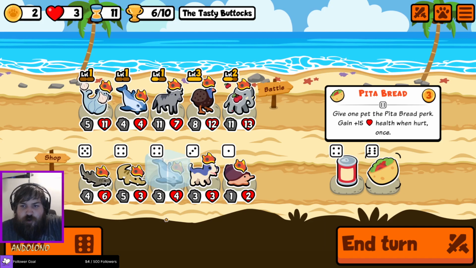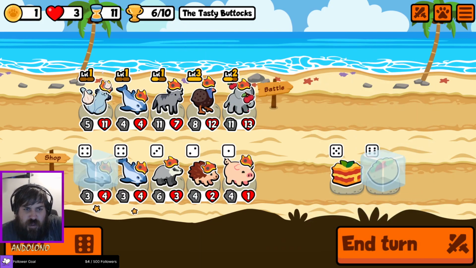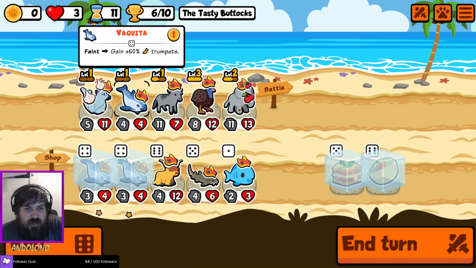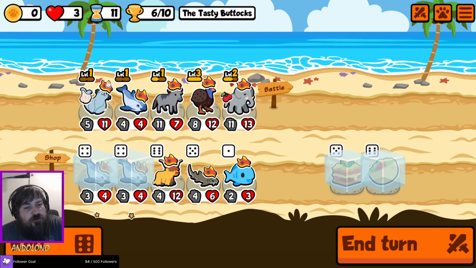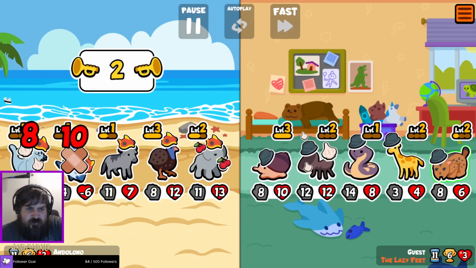Vaquita level would be pretty nice. Pita bread on the guinea fowl would obviously go pretty crazy as well. Another Vaquita. One of you. I would like 1 more wildebeest as well. Ah, another trumpet generating strat. Probably the better one as well. Probably the one for the full scaling build.